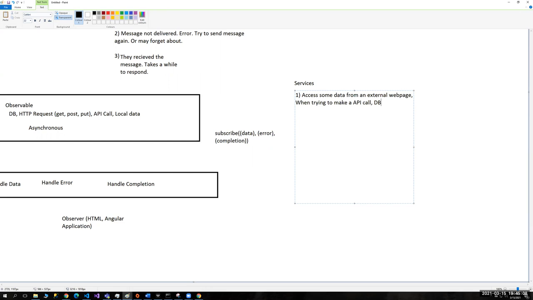Whenever we are trying to do any one of these, or access local data, like for example, I'm trying to access something from our cache.